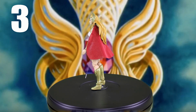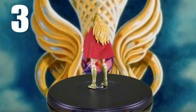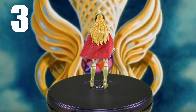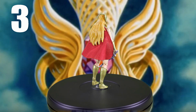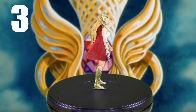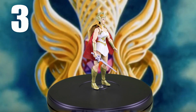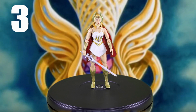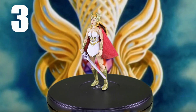The only real issue with this figure is the capes. And again, not wired. I know I'm just harping on this, but I really believe that should be a standard feature for soft goods on action figures these days. That's my opinion. Your mileage, of course, may vary on that. But here she is, the Princess of Power herself, Masterverse She-Ra.